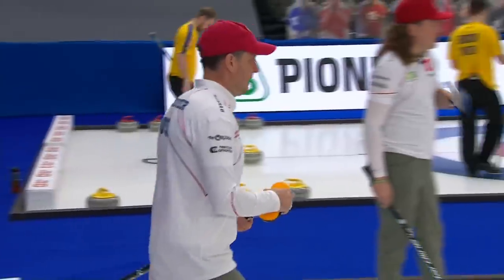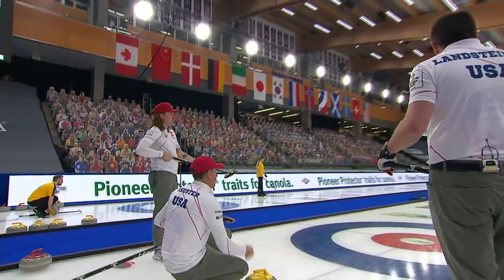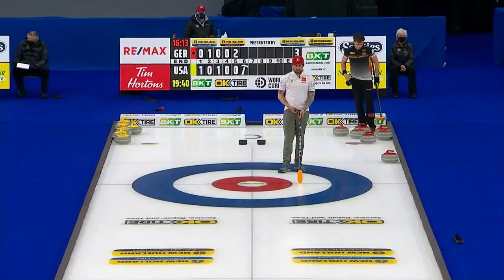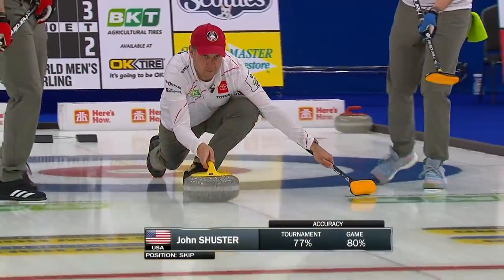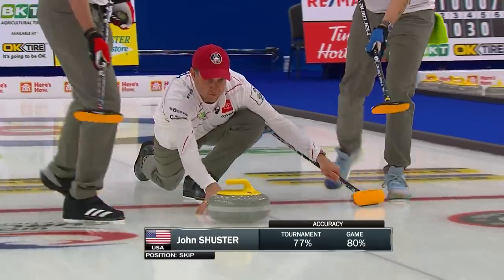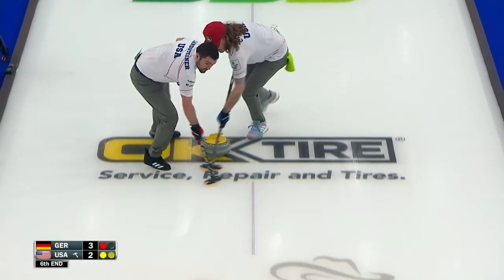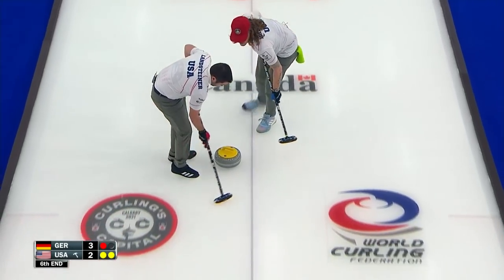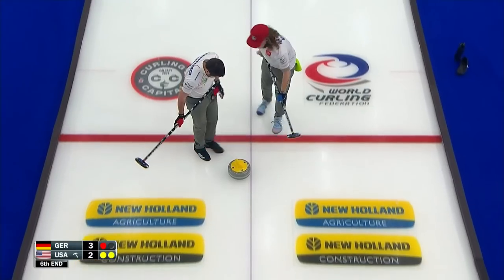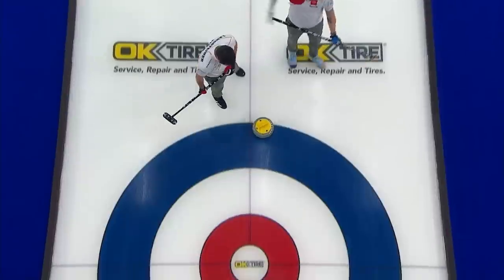So for John, especially for skips, all the skips out there, this one you want to throw your draw to wherever your favorite place to peel is. So you throw the draw, they nose it, and you're right where you want to be. Almost everybody has a favorite side to peel on, be it an in-turn, out-turn, and where. Where was yours? I always liked an in-turn somewhere middle. I guess I would have probably played exactly what John's doing here, try to play it into the 8 foot on this side, leaving my in-turn peel for the last one.